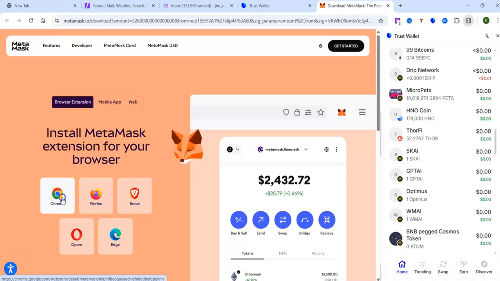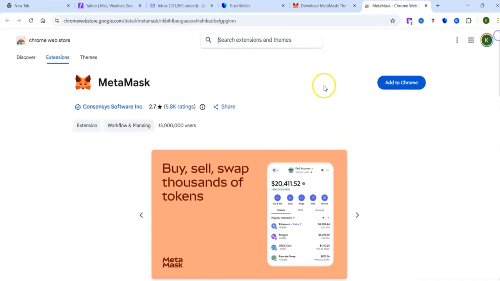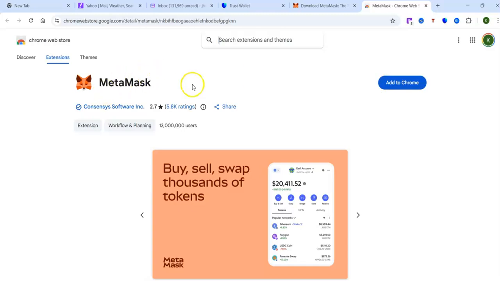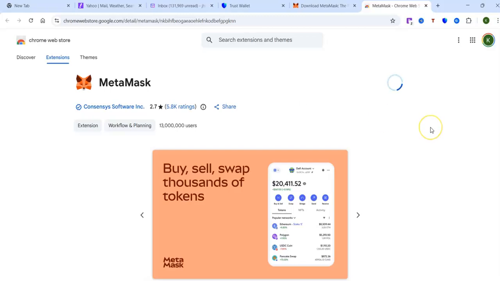So for this video, I'm doing Google Chrome. I'm used to Google Chrome. Okay? Y'all see that? It says add to Chrome. I'm going to click on that button. You would do the same. Hit add to Chrome. And now if you go on your Play Store, just hit add and all that stuff. So it'll be the same steps. Then we'll wait for the next step to come up.